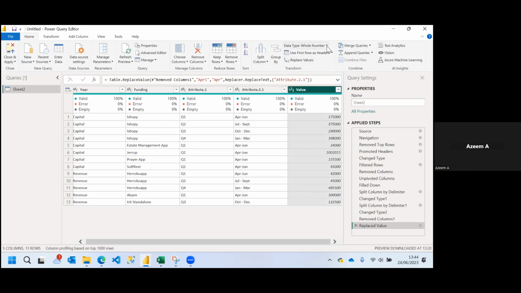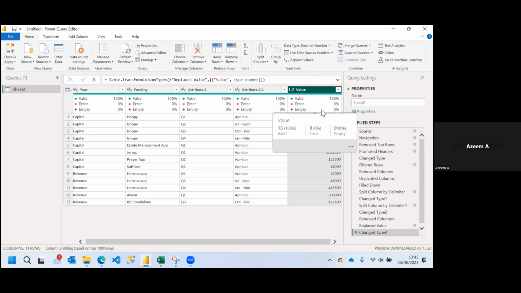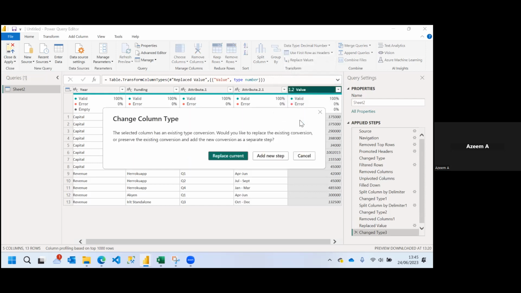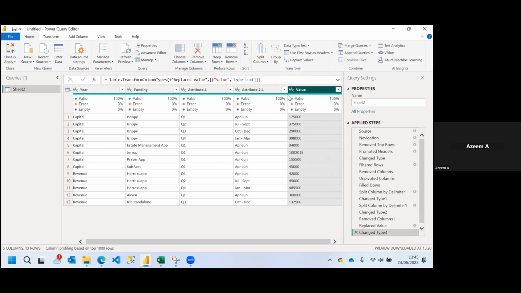So let's say we want to change it to a decimal because maybe we are going to replace it with our sales or our values. So let me just go ahead and say, okay, you know what? I want this in decimal. And that's it. You can change the data to decimal. Let's say, okay, I want this data in text format. You can go ahead and change it to text. It can come out in text as shown here.